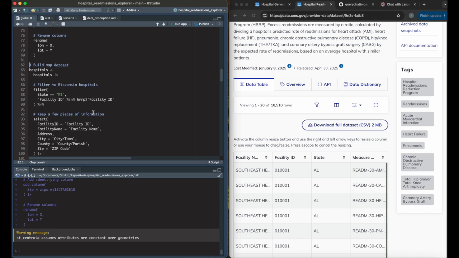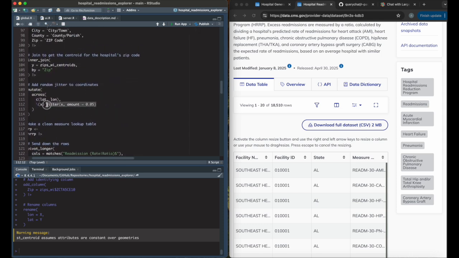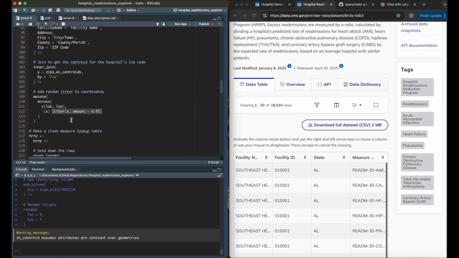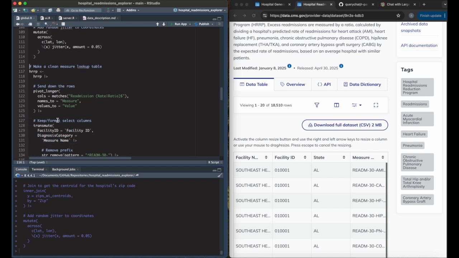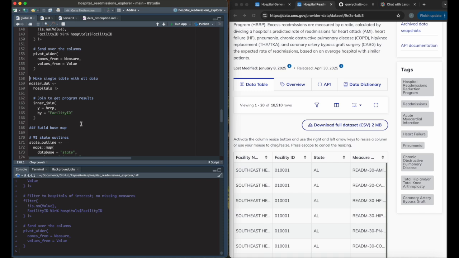And then I'm adding a little bit of random noise to the actual latitude and longitude plotted so that if two hospitals are from the same zip code, they're not going to be plotted directly on top of each other. So they're not going to be in the precise location on the map, but they're going to be in the general vicinity. And then just some cleanup with these data files I'm importing.